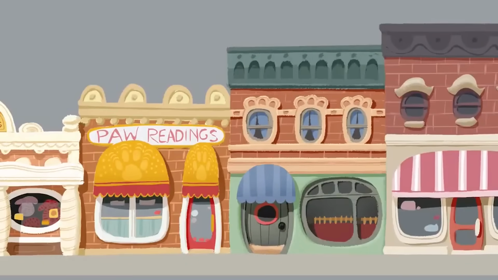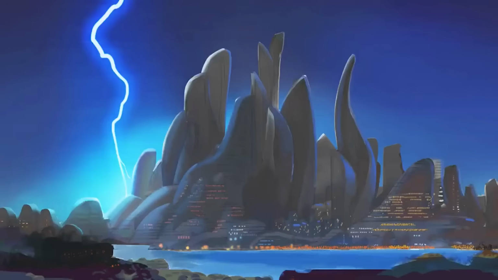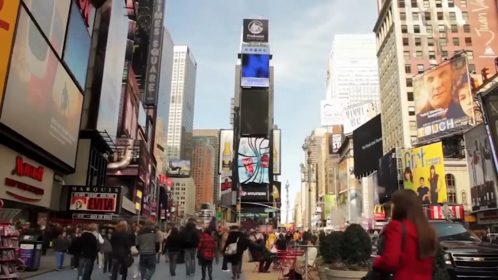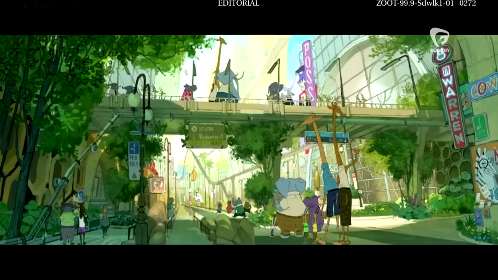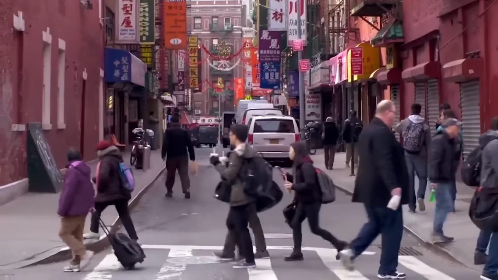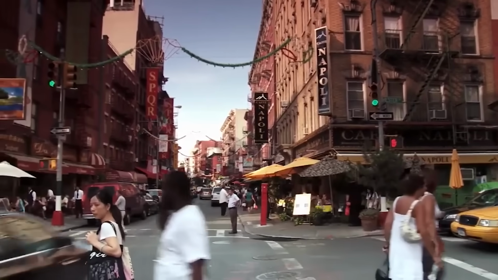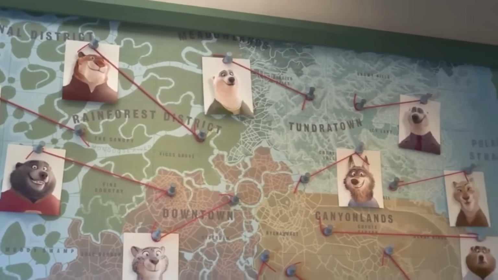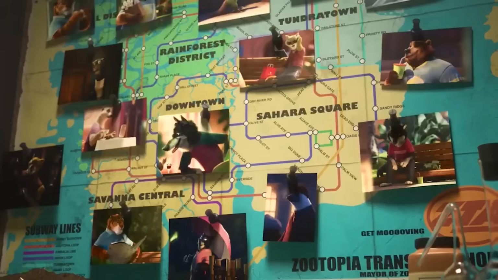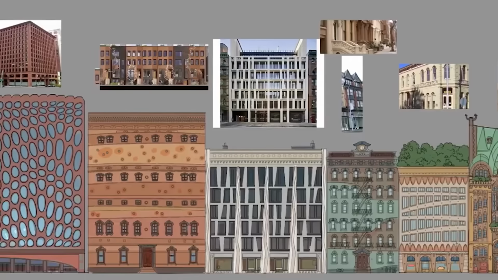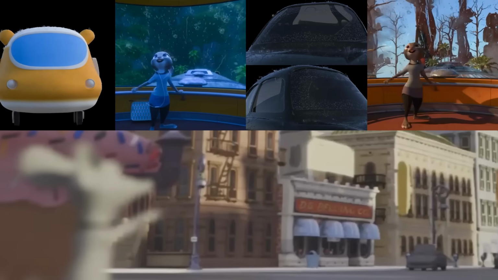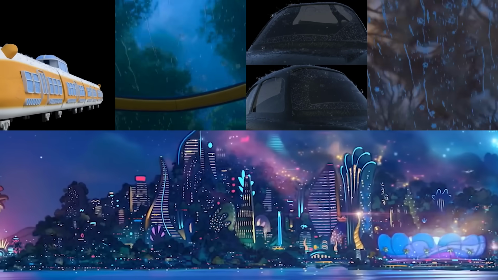Even the design of the city was based on diverse districts based on climate and not just the type of animals that live there. They took direct inspiration from real-world cities like San Francisco, London, and New York, with different boroughs like Chinatown and Little Italy. These ideas led to the concept of manufactured climates where Tundra Town's cold exhaust could feed Sahara Square's heat, and melting ice could provide water for the rainforest district, which all created a natural ecosystem within the city. These are the extreme attentions to detail the environment design team made to ensure that the city felt alive and real to the audience.